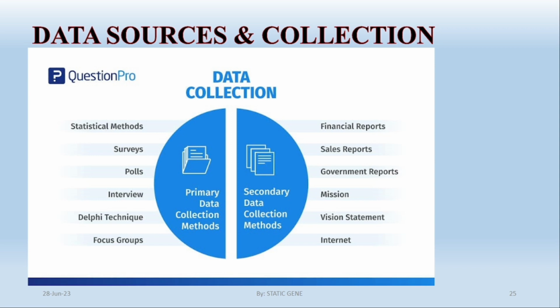Now, if you're collecting a primary data set, that is data that you must record there and then, in real time, in real place. One, you can use statistical methods to obtain those data sets. There are methods like the Bayes theorem that can estimate or predict for you some data based on what is already known. So you can generate a primary data set based on what's already known.